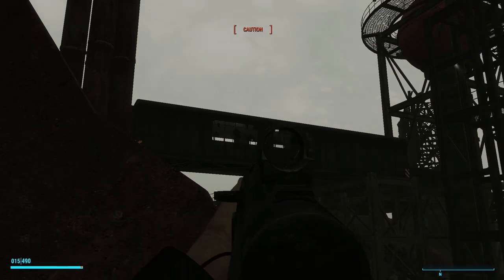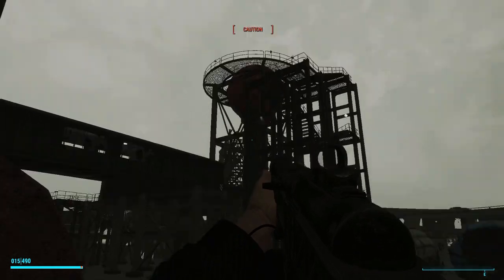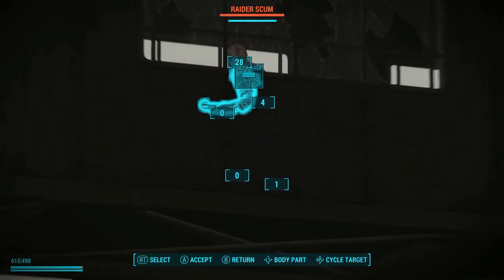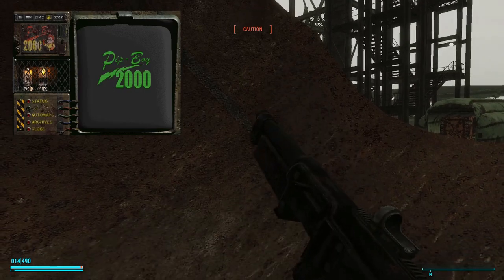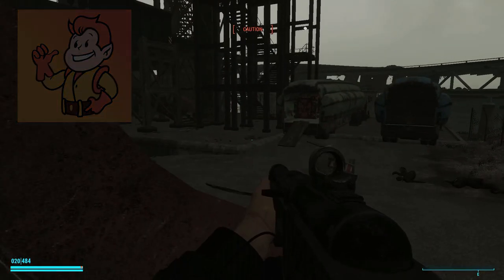The misconception arose because developers from Fallout Tactics confused the two and called the Vault Boy 'Pip-Boy,' which even Chris Avellone used when he wrote the Fallout Bible. However, the Pip-Boy was made by RobCo and has its own mascot, shown on the Pip-Boy 2000 with pointy ears, red and yellow jumpsuits, and red hair.